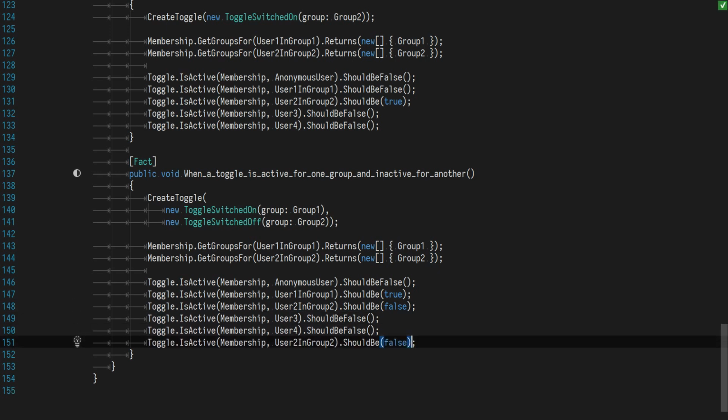And user 5, who is in both groups, should be false, I think, because the other day when we were discussing this, we were saying that if we had an overlapping condition, then our switches should tend to be off, because that feels more natural. It might be something that we end up putting a configuration flag for later, but for the time being, an overlap should result in false.